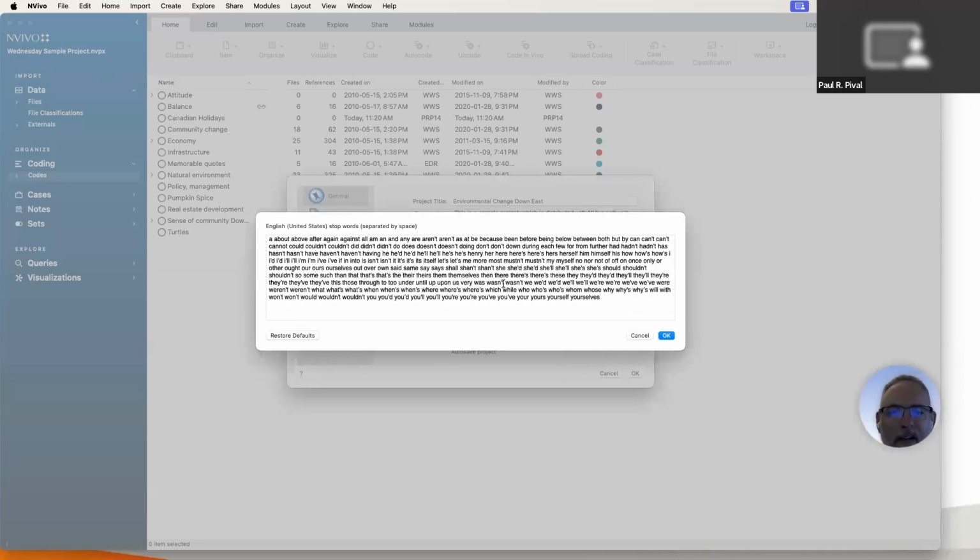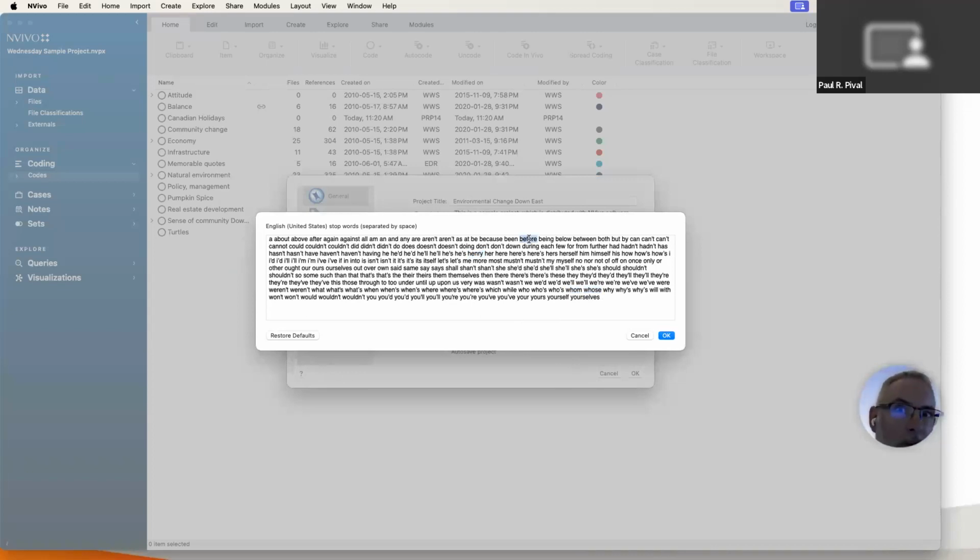The list is just an alphabetical list here, and the only word that's on here that isn't in there by default is, I think, the one we added today, which is Henry. But just to take a look here, you can see all the other words that are more or less invisible to NVivo. So you're never in your word frequency going to see the word whom or whose or before.